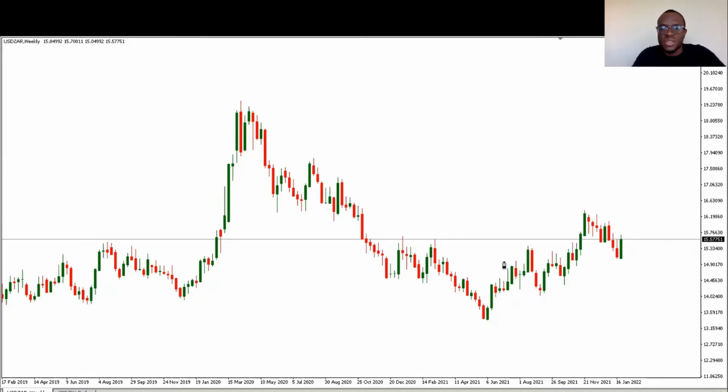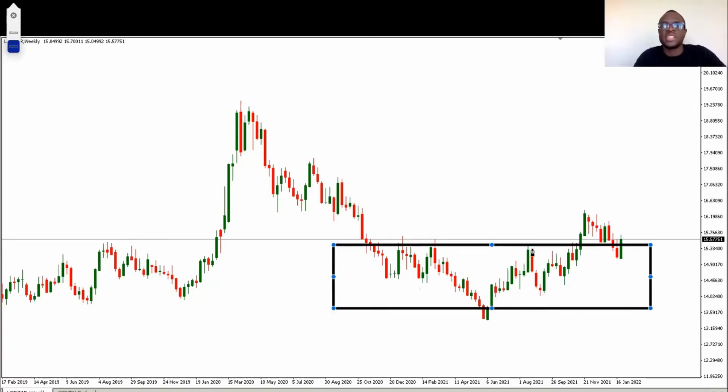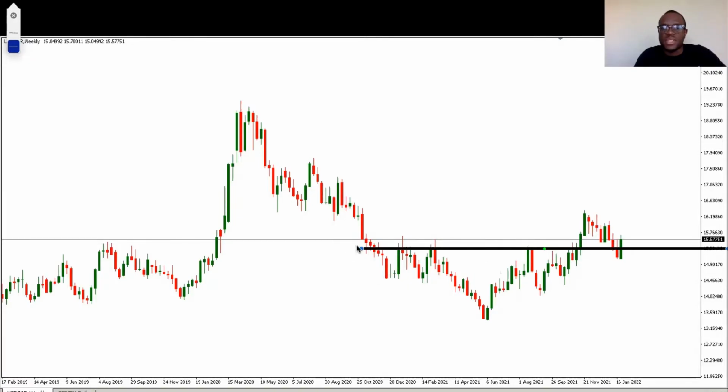In summary, on the weekly chart, we can notice that we had that schematic. This is overall an accumulation schematic. So now we can see that the price broke above the resistance area and is now in the process of retesting that resistance area, and it formed a bullish engulf on the resistance area. So this means that for now we can say that this resistance area that was broken is now held as a support zone. So since we notice this bullish engulf, we're expecting the price to make a huge push to the upside.